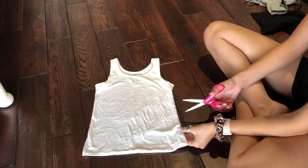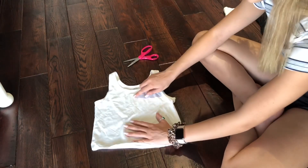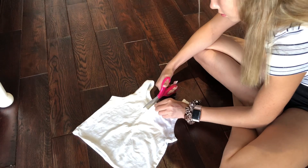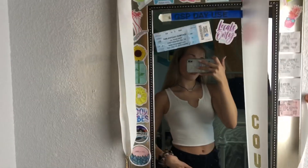I'm just going to put a slit right in the middle of the top. This one is super cute — I am loving this one, especially because this is so much like Brandy Melville. I cut it right here and honestly I just ripped it a little bit more. I am obsessed with this, it is so cute. It's a little cropped, which I like as well. You can't tell me this does not look like Brandy Melville — I am honestly obsessed.